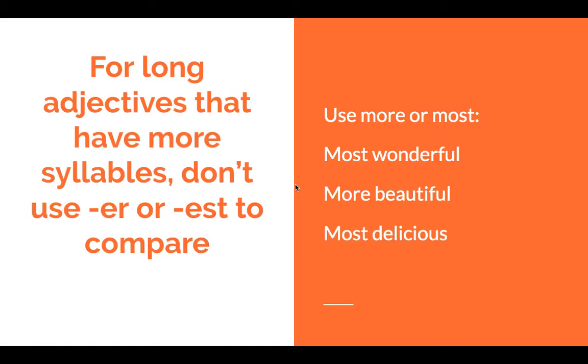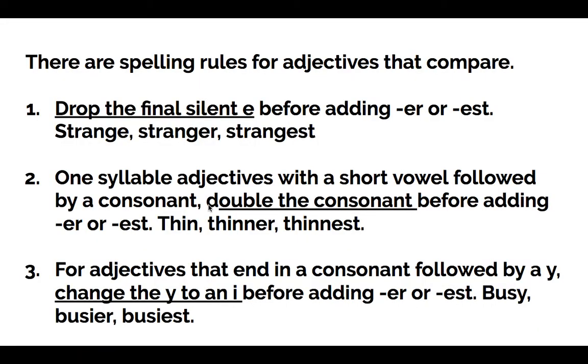If we have an adjective that has a short vowel followed by a consonant, so for example, thin, this I is a short vowel and it's followed by a consonant. When we want to compare with ER or EST, we're going to double that consonant: thinner with two N's or thinnest with two N's. So for instance, the adjective big, if we wanted to make it bigger, we would have to double that G, double the consonant before adding ER or EST. So remember, if your adjective has a short vowel sound followed by a consonant, we're going to double those consonants.